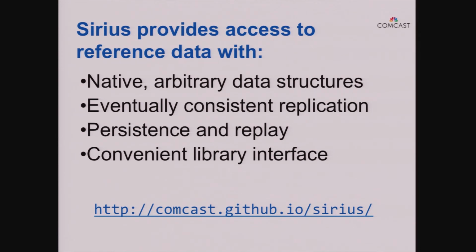the nice thing there is, I have a couple things to say. If you were in the keynote about Java, one of the pain points they mentioned was serialization. Sirius is serialization agnostic. That's hard to say. So you get to decide how you want to do that and what library you want to use. But the other thing to realize is that really only happens on the write path. It's when the updates come in that you turn things into byte arrays. The byte arrays are what gets stored in the transaction log. You kind of need it because you have to transmit these things across the network and to disk.